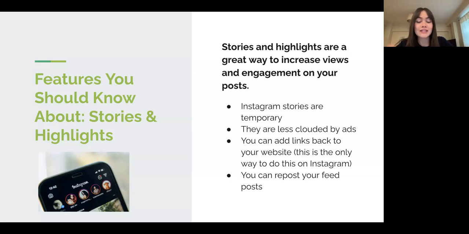You can add links on your story. And this is important because you can't really add clickable links on captions on Instagram. The only places where you can add clickable links is in your bio. So your school website in your bio, that should always be there. But you can add links to stories. So let's say that you have an open house and you have an online registration form for that. You can add the link to your story. You wouldn't be able to add that to a caption. So this is a tool that you should be utilizing to share clickable links and redirect people to your website for free.